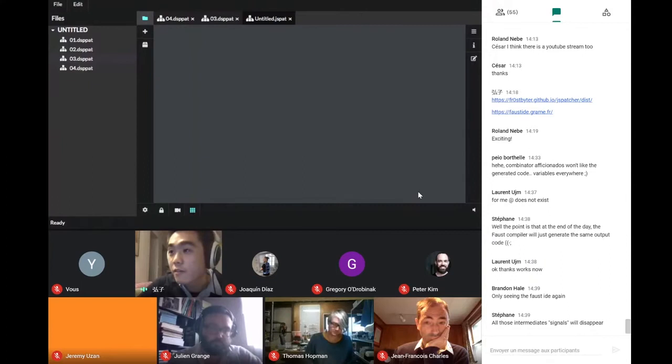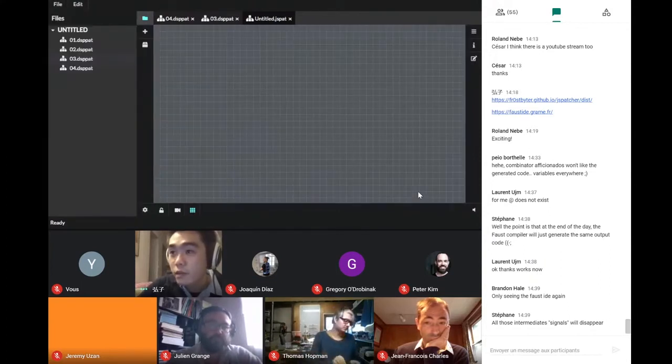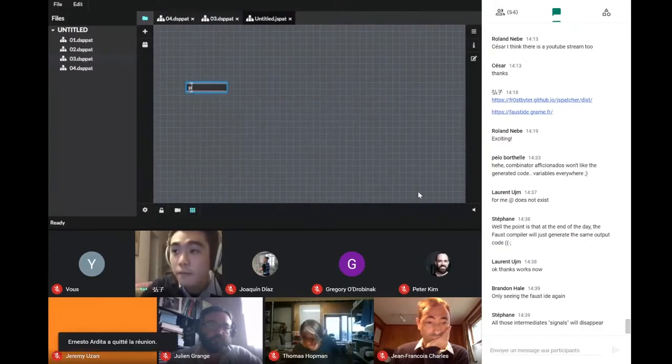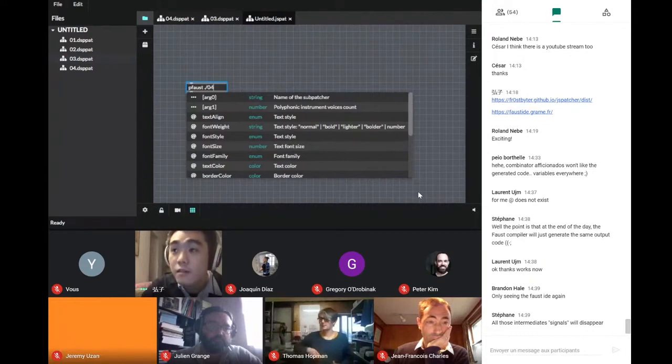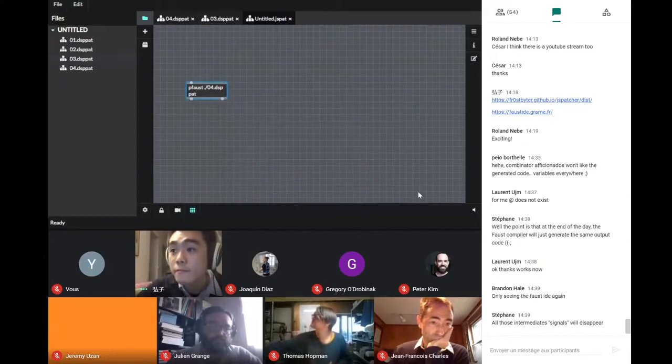So now you're having a new JS patcher in which you can put a Faust patcher inside using pfaust with a path. So the path is 04.bsp_path.